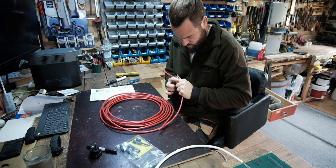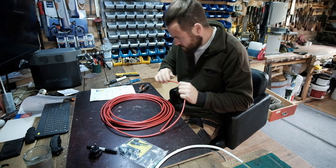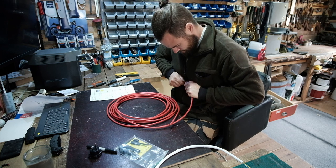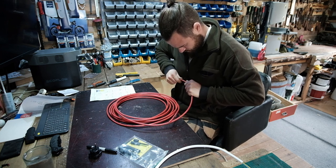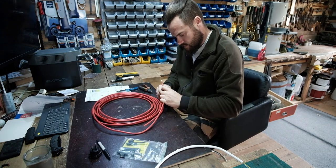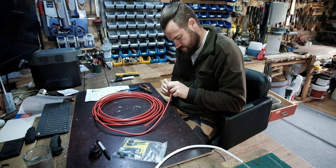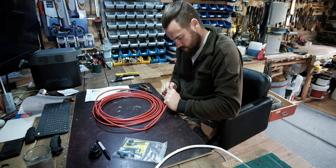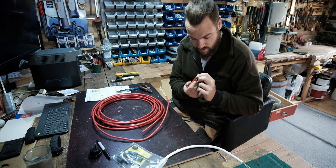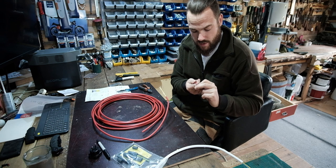Not going well. Okay, that is not going to pull off there. There's not many earth strands, is there? That's tough stuff. Yeah, that metal case is like glued to the inside of that.